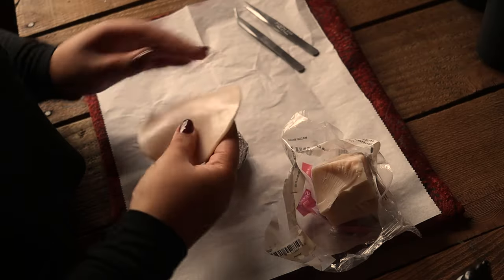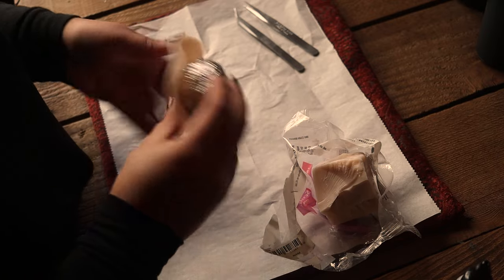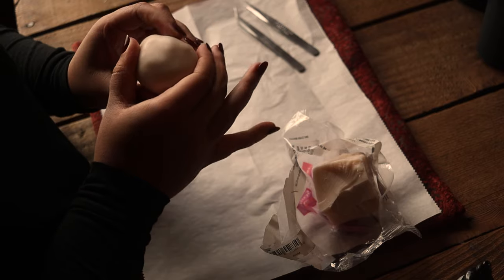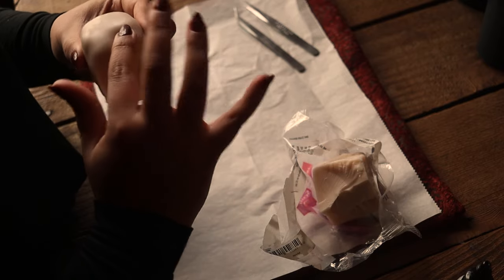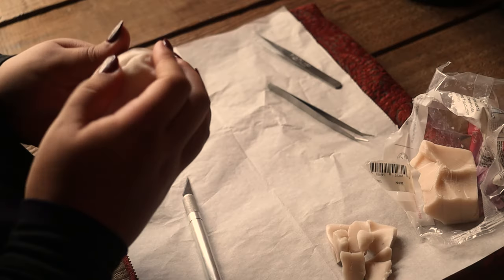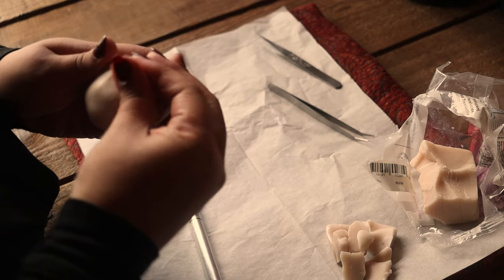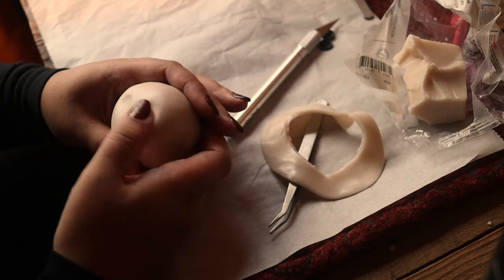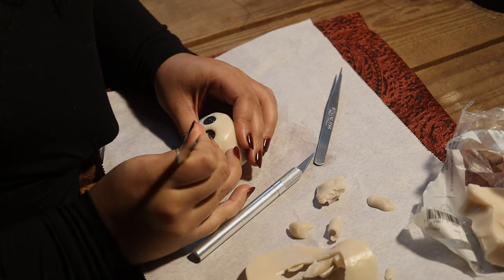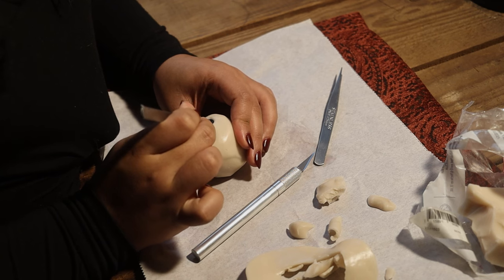If you have a rolling pin or one of those nice little clear rollers for polymer clay, that's probably better. When putting the clay over your aluminum ball — because aluminum has quite a bit of texture — you want to make sure it's thick enough that it won't look lumpy and that you can smooth it out without hitting the aluminum underneath. You also don't want it too thick, or you'll have to bake it forever. I'm also checking periodically to make sure the nose and mouth work well with the size of buttons I'm using.